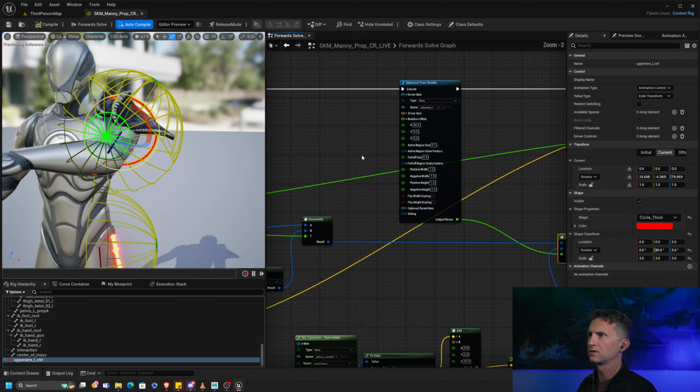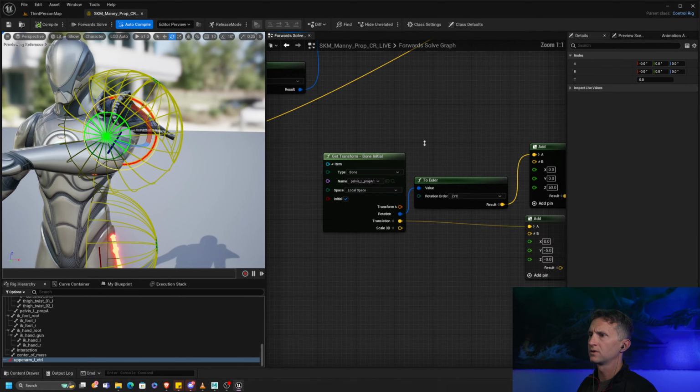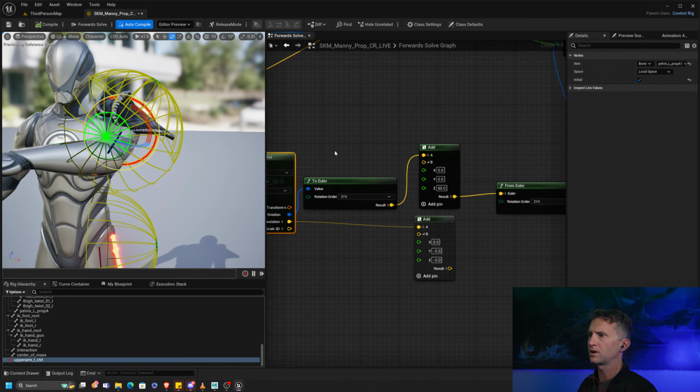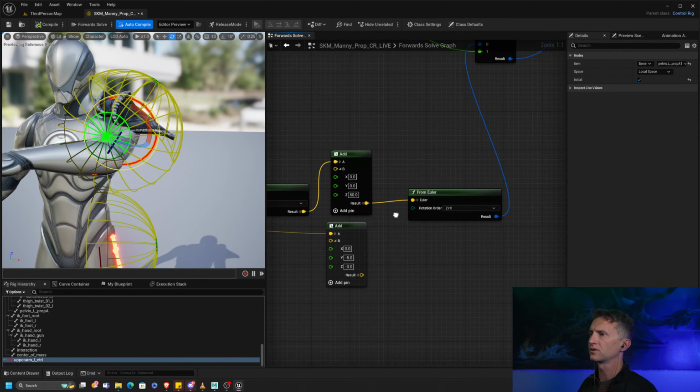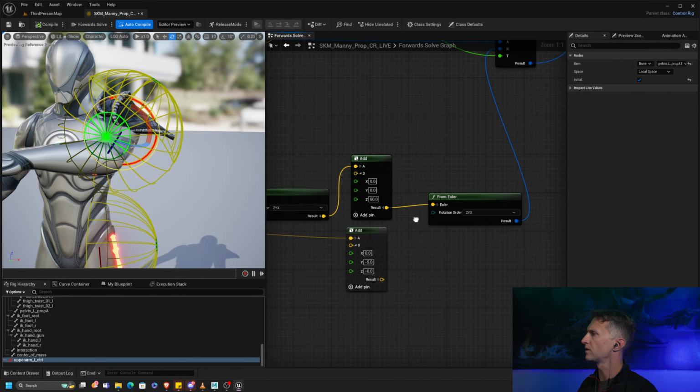Hold on a second. This is our spherical reader. It is feeding our output. This is our pelvis prop A. Ah, these aren't connected. That's our translations though. Hold on, I'm missing an add.